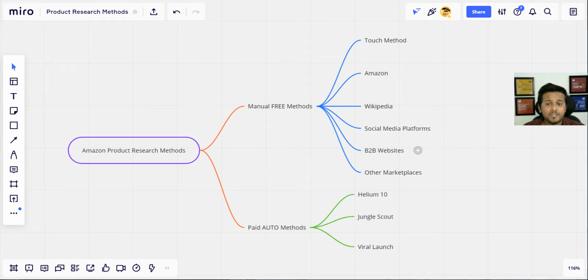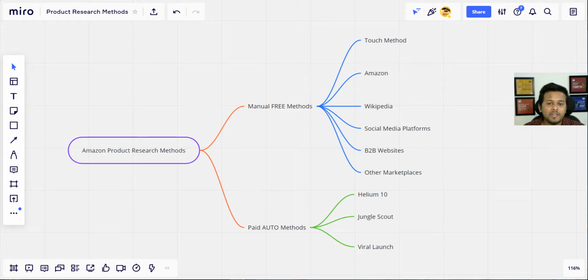Now the other place is B2B websites like IndiaMart, Alibaba, and other marketplaces like Flipkart, AliExpress, Etsy. There are many other places as well which you can explore. These are in terms of free methods, and it need not be only the ones that I mentioned. You can do your deeper research as well.